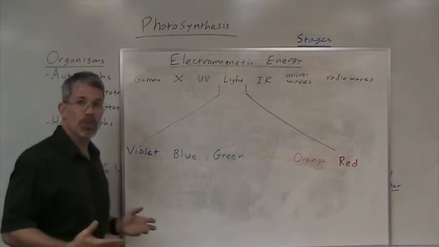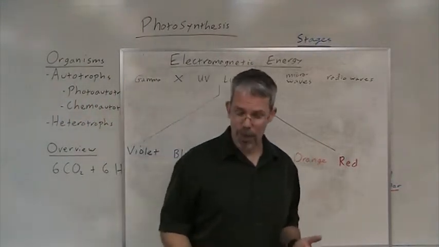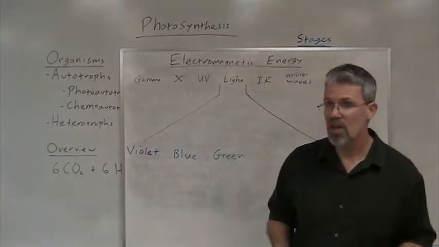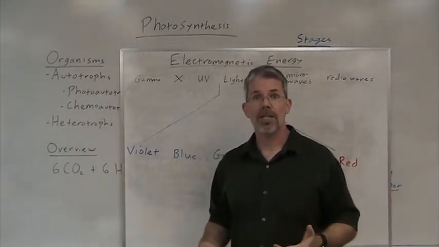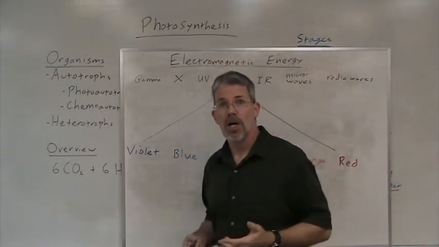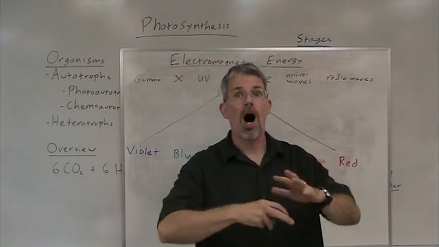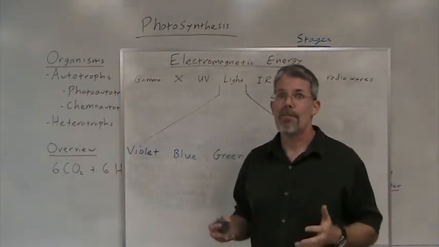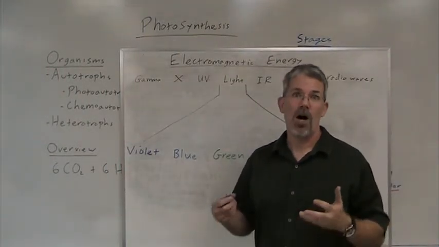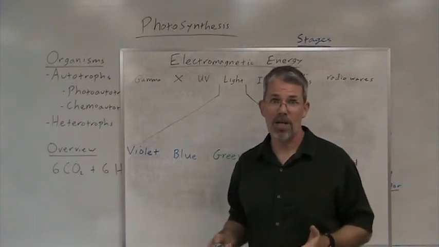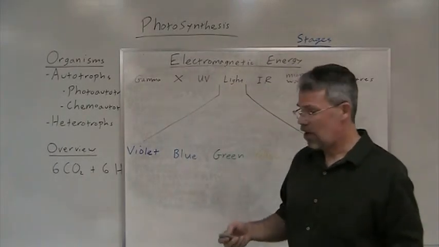Now, once the sugar is produced, some of it is going to get used by the plant, and of course, the rest of it gets converted into other compounds, such as sugars, starches, cellulose, lipids, proteins, nucleic acids. All of the organic material that makes up the biomass of a plant ultimately comes from fixed carbon dioxide. And this is an overview of photosynthesis.